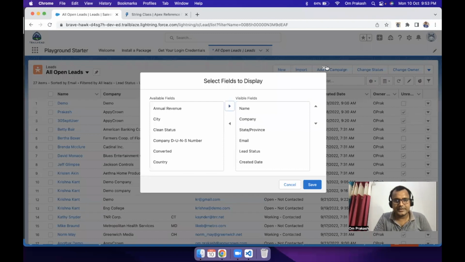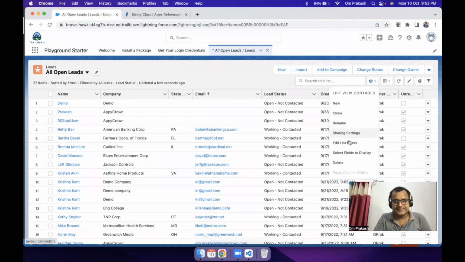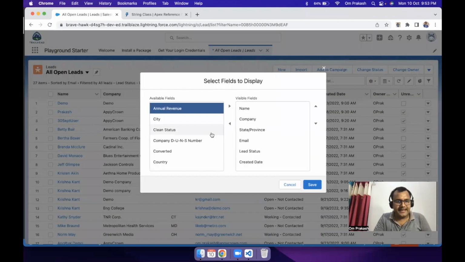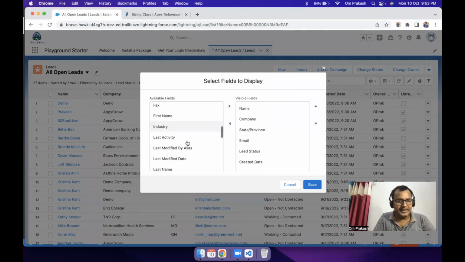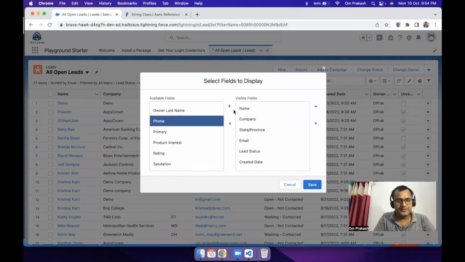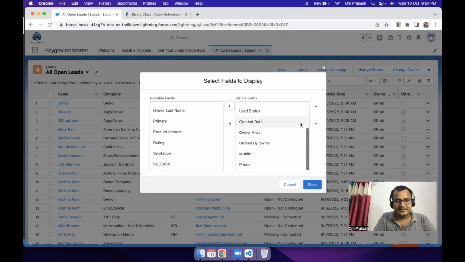Click on this, and let's add mobile and phone.